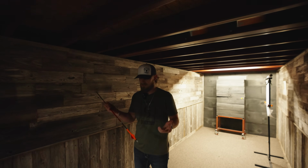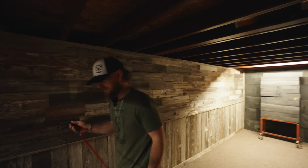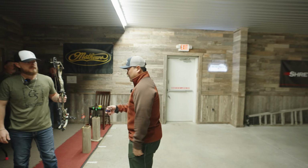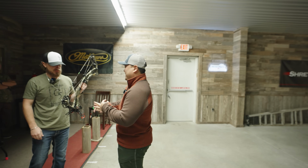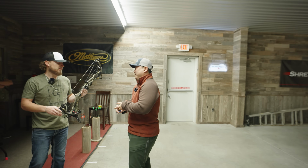Same draw, same arrow, same everything. That's going to make it even harder to make a decision. Same exact speed. All right, Raymond. So we got the weight. We got the speed test. Correct. Now it's going to be just overall shoot and see which one's going to be the smoothest. Put them in your hand, shoot them both.